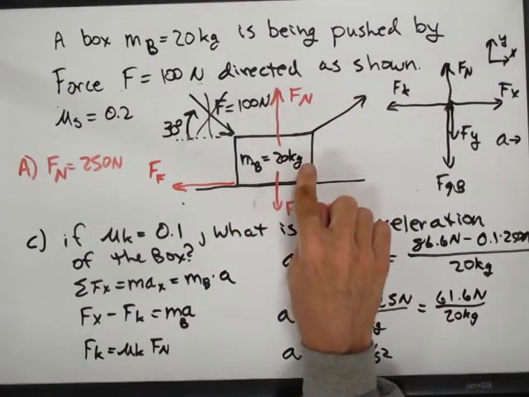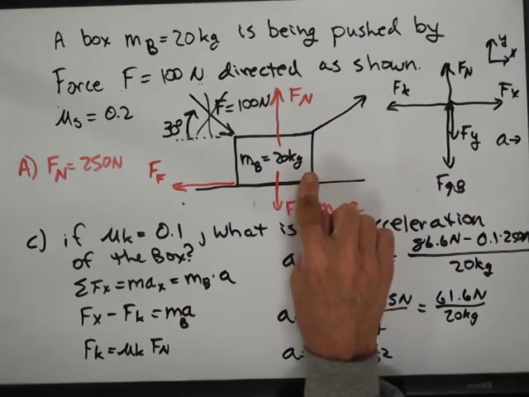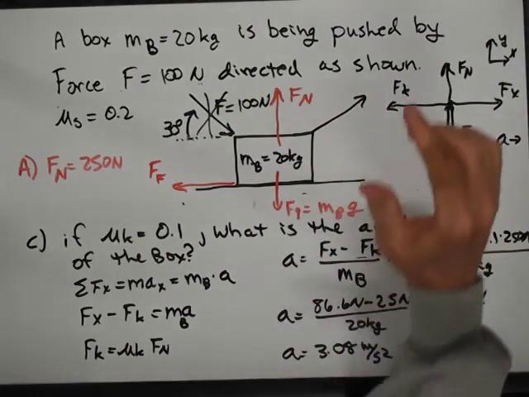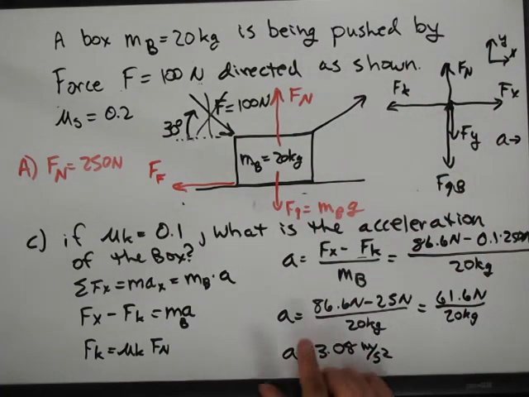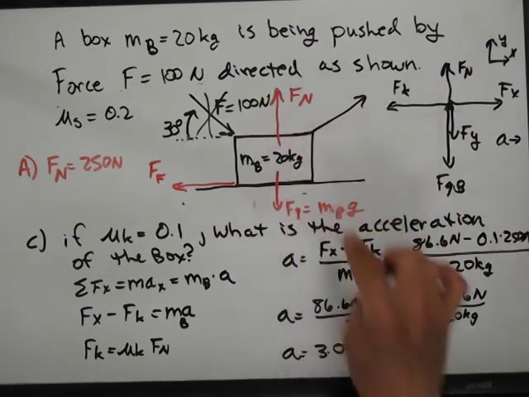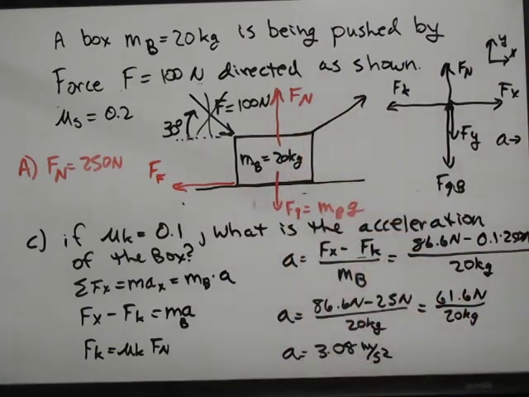And by the way, that's how people move boxes sometimes. If they're really sticking to the ground, people kind of lift up on them and push them so as to reduce the normal force, so that the friction forces are smaller, because the friction forces depend on the normal force, as you see sort of down here at the bottom.